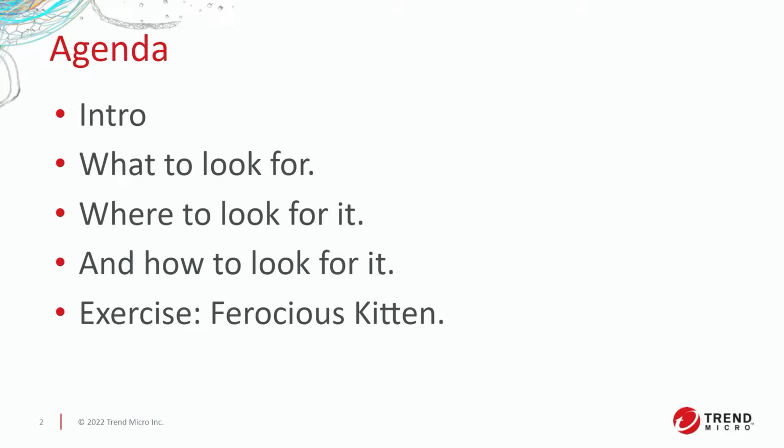Just very, very simple. We're going to go over threat hunting, what it is, and what it is that you're actually looking for. I could get into a lot of technical details, but there's one word that you're going to hear me use a lot, an all-encompassing term for what it is that you're going to be looking for, where you're going to be looking for it, what your sources are, and what kind of tools you can use to be able to do that. And then I'm going to go over how to look for it.